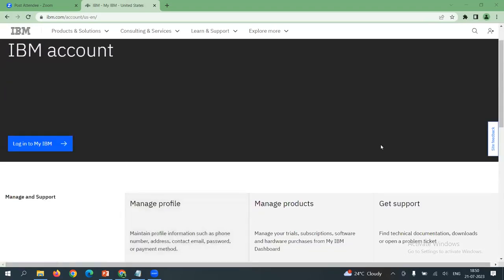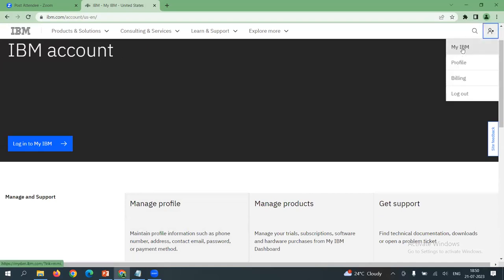This is the IBM login homepage. I'll move to My IBM. You can see here, after logging in, My IBM has identity and access management, the profiling page, billing, and others. Billing applies when you try to use beyond the subscription and other extra facilities. So after logging in, you can navigate to the My IBM page.